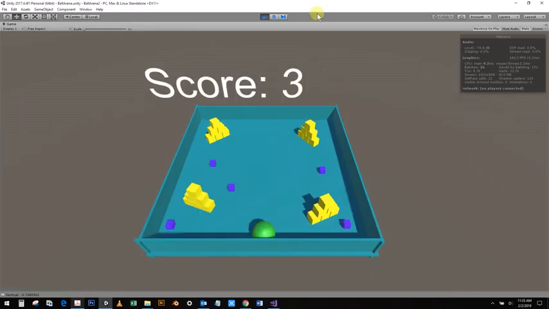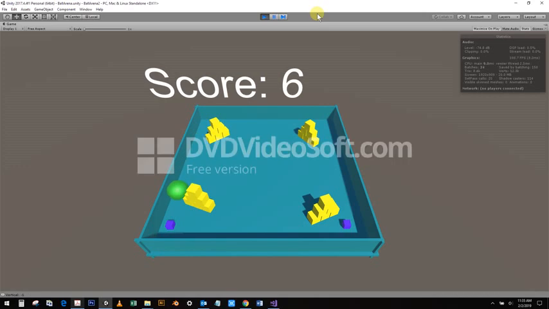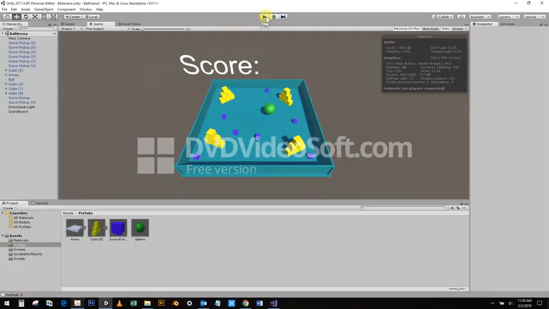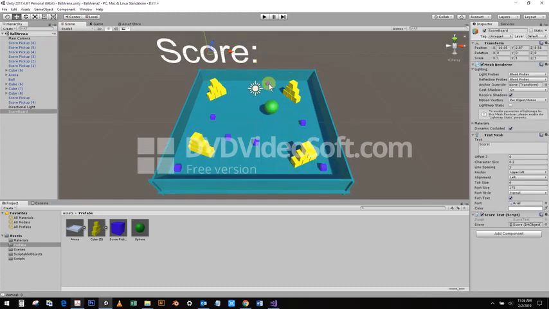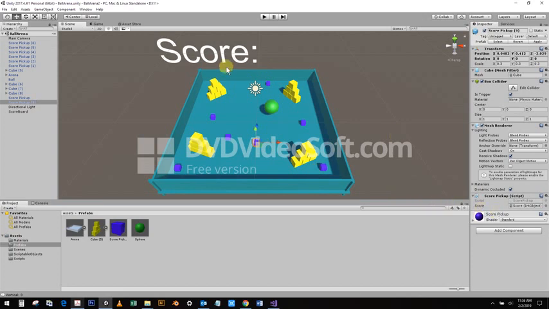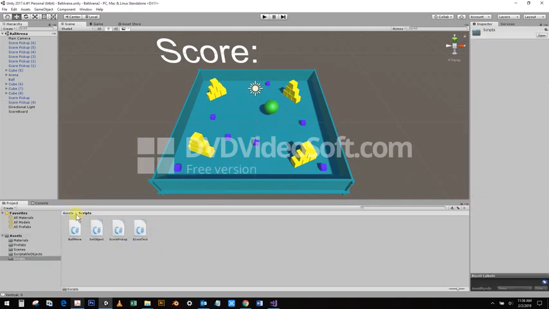Now, of course, there's one issue with the game, and the points will score with anything it collides with, not just the ball. By the way, what I'm talking about is our pickup will add points to anything it collides with, not just a ball. So we're going to learn about tags, and I'm going to let you understand that a little bit better about tags and how to actually create those and what to do with those. So I want you to understand tags yourself and see if you can tag up different objects and have them either score a value of false or true, using the player object game tag.